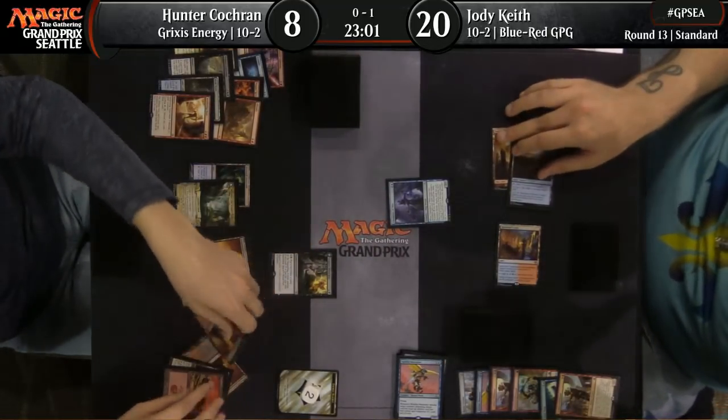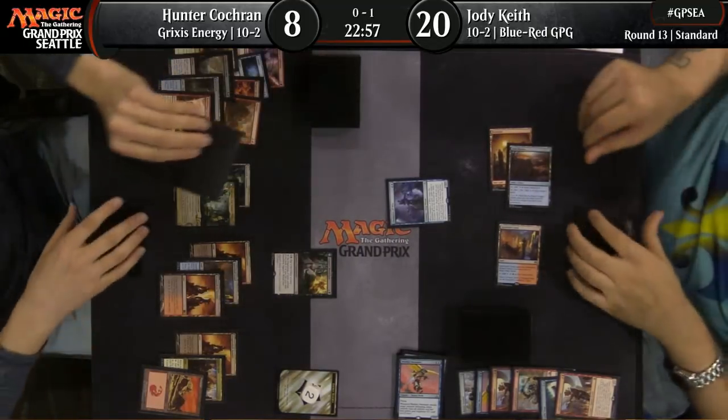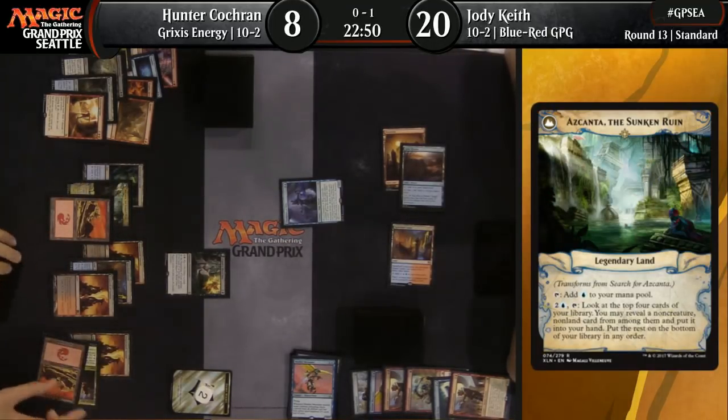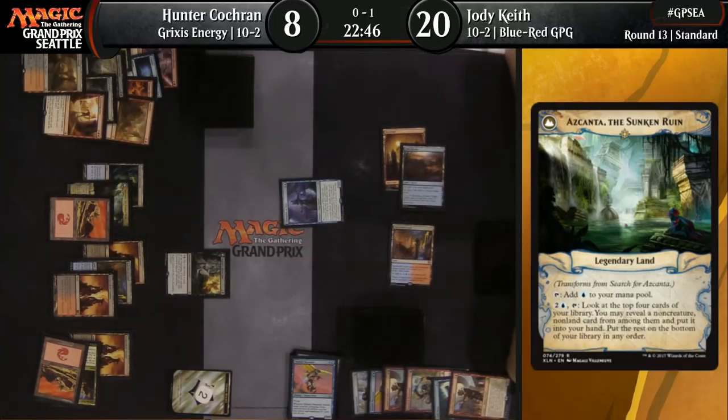Oh, no. He even showed Jody the value train went right by. He's like, hey, I'm here. Next stop, the bottom of the library. Wow. But Hunter still has so much going on for him here with 9 lands, Azcanta, the Bloodfast. Now he's cycling a Canyon Slough.